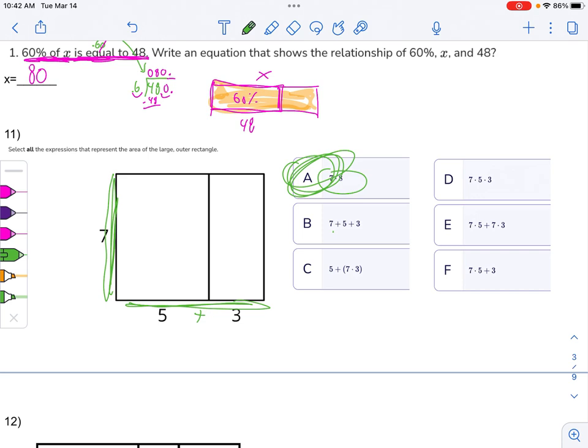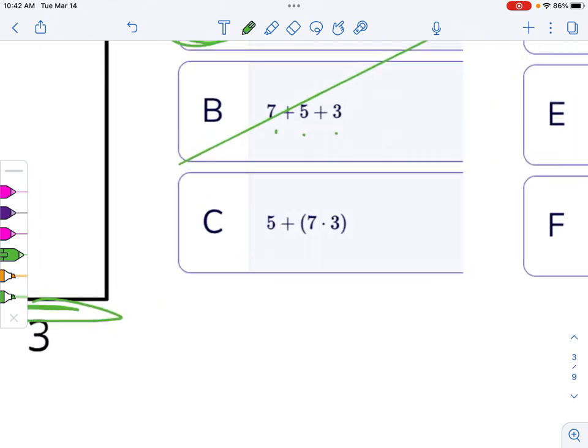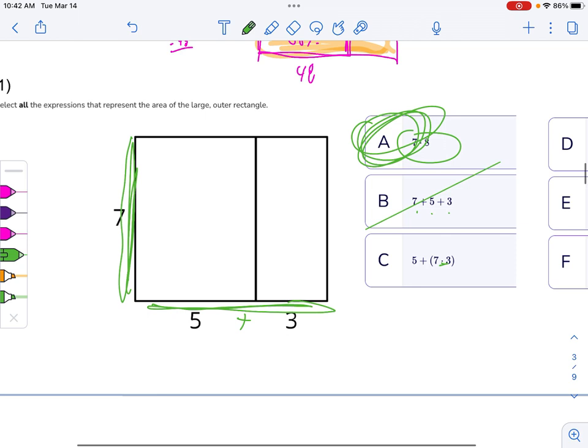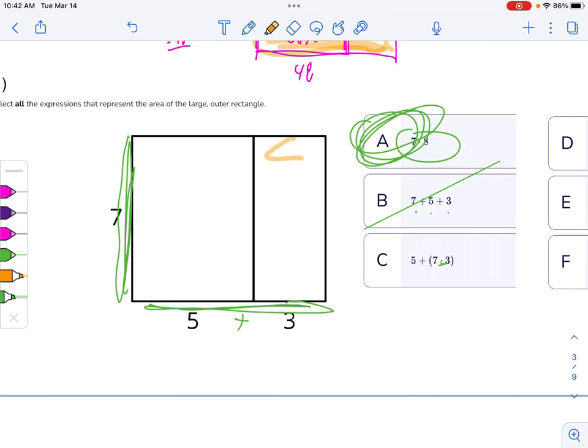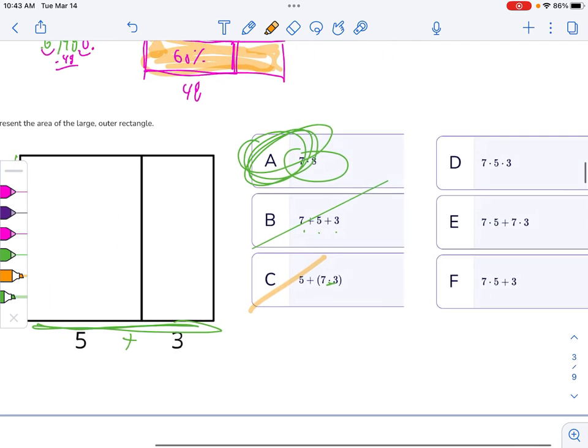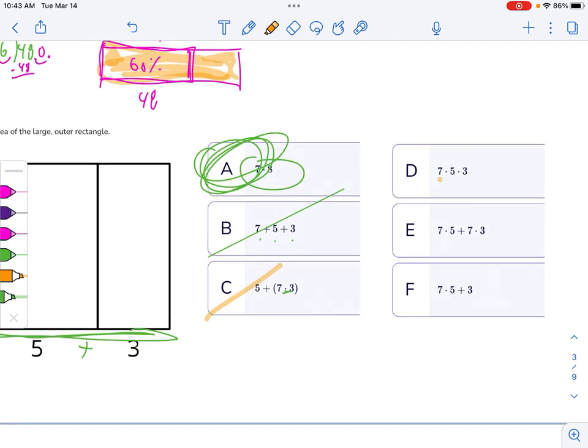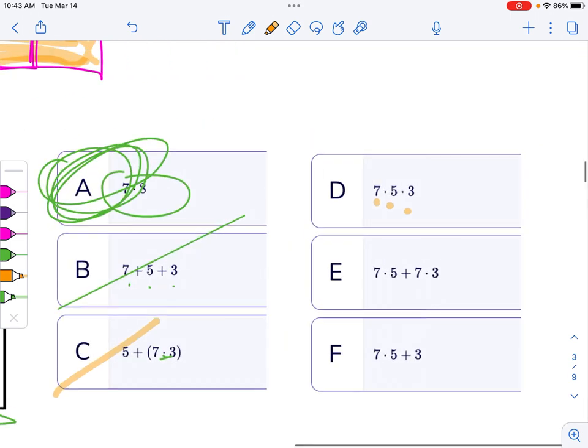Okay, 7 plus 5 plus 3. Okay, this is starting to feel like perimeter, but it's not even perimeter, so that does not work. Area is going to have some multiplying in there. Oh, we got some multiplying here. 7 times 3. So 7 times 3 will get me this area, but that 5 is not going to get the rest of it. So that does not work. How about this one? 7 times 5 times 3. Okay, when you're multiplying 3 numbers together in a row especially, you're talking about volume. We're not talking volume, we're talking area here.